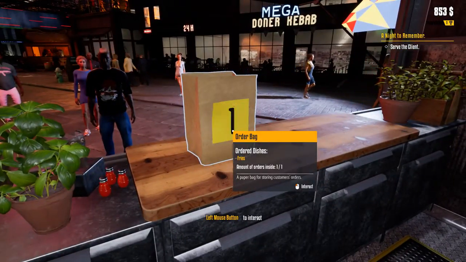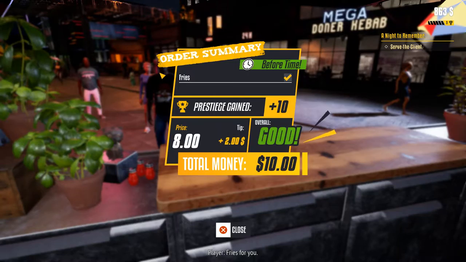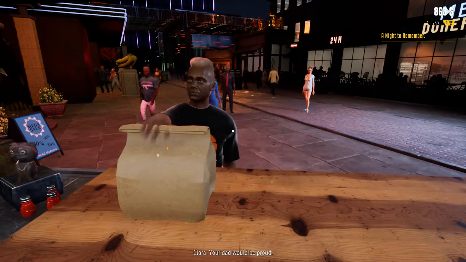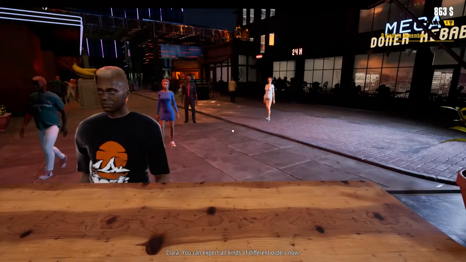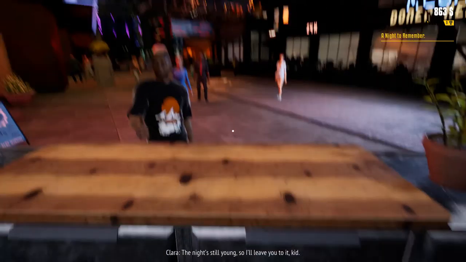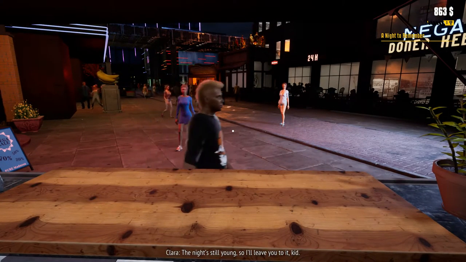Alright, put the fries in the bag. Made $10. Fries for you. Enjoy your evening. Good work. Oh, your dad would be so proud. You can expect all kinds of different orders now. You can take up to a maximum of three at a time. The night's still young, so I'll leave you to it, kid.